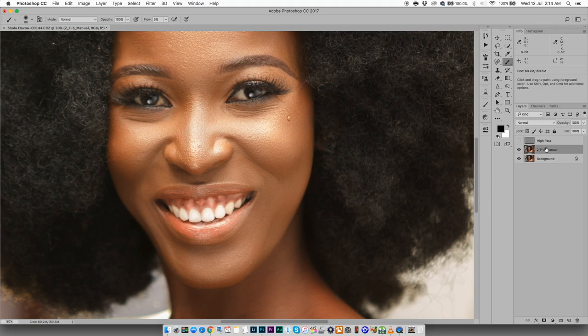So here's how I do the sharpening. First, create two layers by duplicating your layer twice. Call the bottom one 'base' and the top one 'blur' — yes, blur. I know we're sharpening, but bear with me. Select both layers and put them in a group, and call that group 'sharpen.'